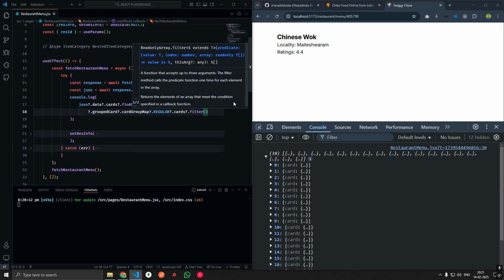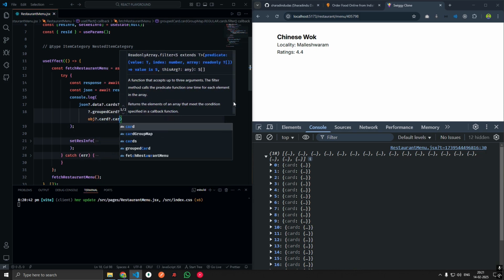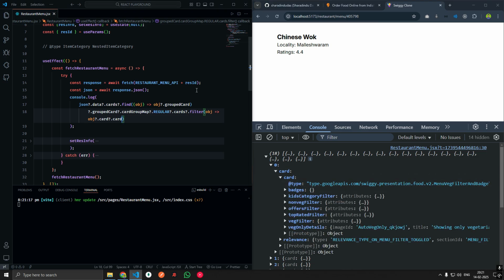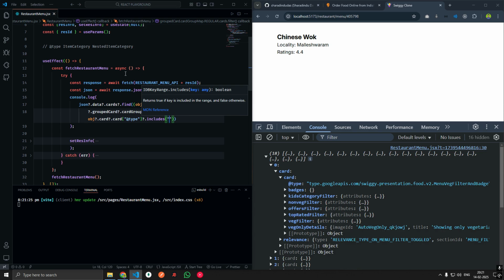I'll apply the filter method on all the objects which have dot card dot card dot card dot card and then square brackets, and then we'll type the type must include what?